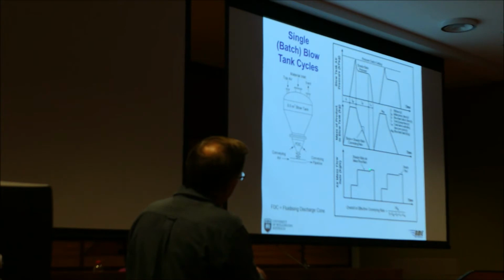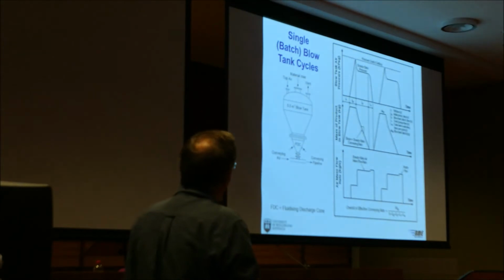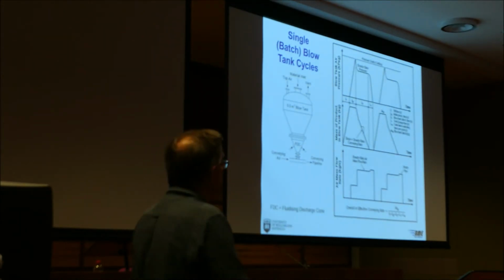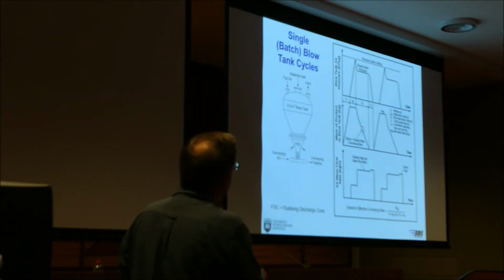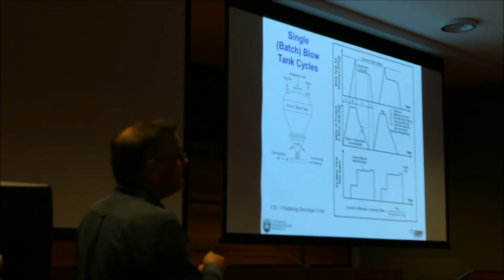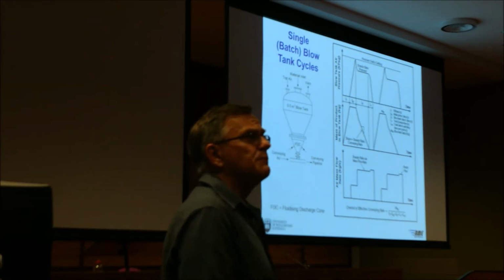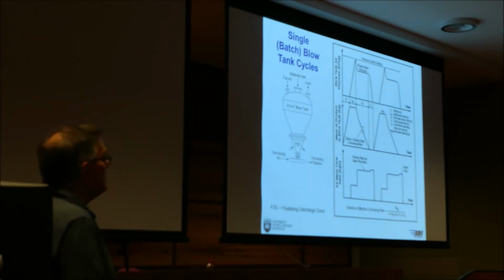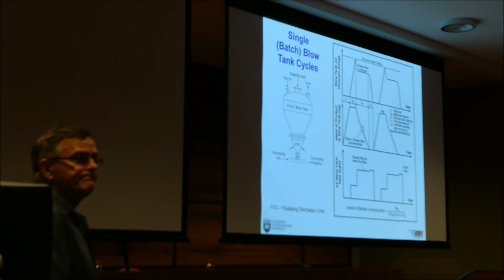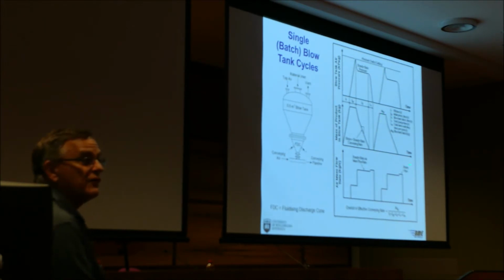And we leave the air on for a little bit to purge out the pipeline. We get it all out. And once the pipeline's empty, we turn off the air. And at this point, pretty much you're close to zero pressure. And we can also open the vent valve to make sure we have zero pressure. Because we don't want to start refilling the blow tank until you reach zero pressure. Otherwise, you will blow up the silo. You don't want to do that. It makes a mess. Right, so once we've reached zero pressure, everything's off. We can refill the blow tank and repeat the cycle.